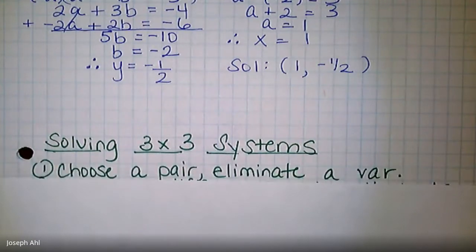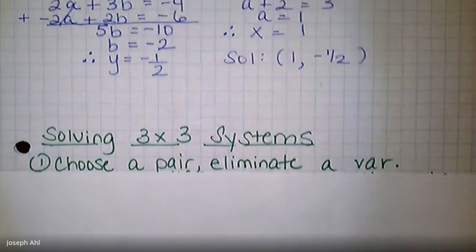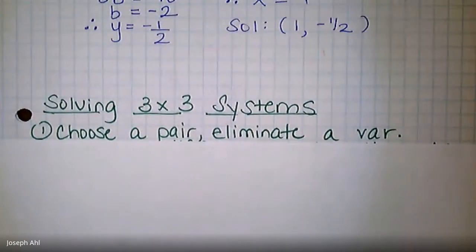So my first step is to choose a pair of equations, that's what I mean by a pair, and eliminate a variable. Although I would probably call that var and not var at the end, I like the way it rhymes if you say choose a pair, eliminate a var. So choose a pair of equations, eliminate a variable there. So that's going to be something we're pretty confident with. That's what we just did up in the warm-up question at the start of the notes here. We eliminated the variable a up there. So I'll look at my 3 pairs or my 3 sets of equations and hopefully be able to easily pick out a variable I want to eliminate.